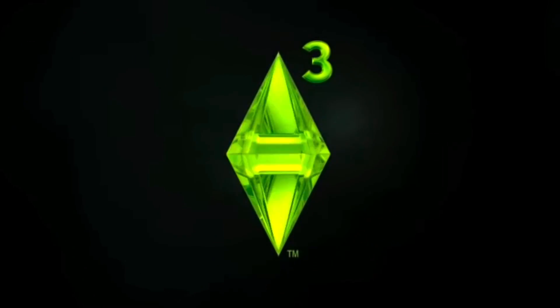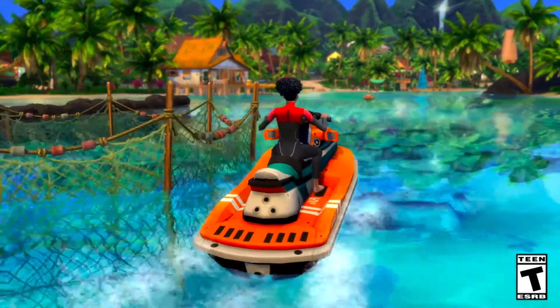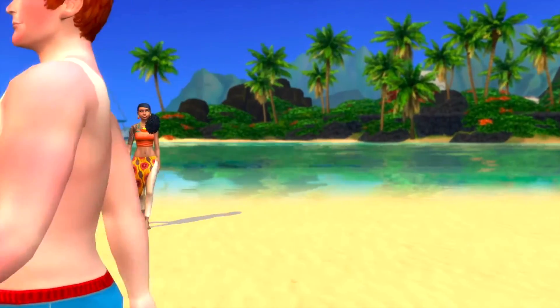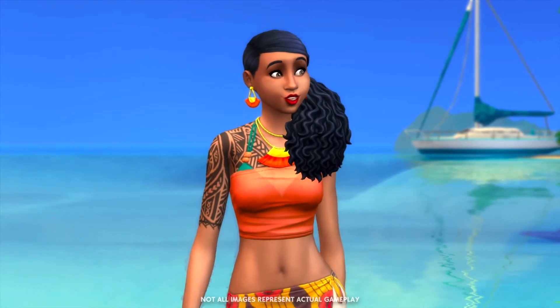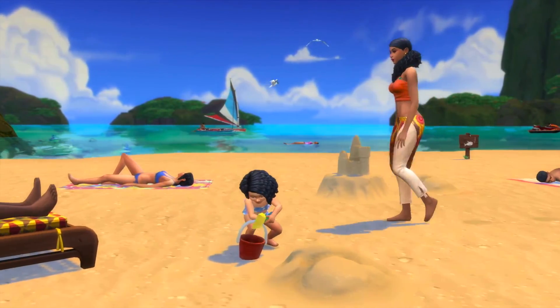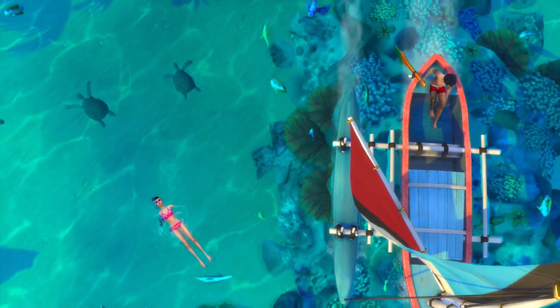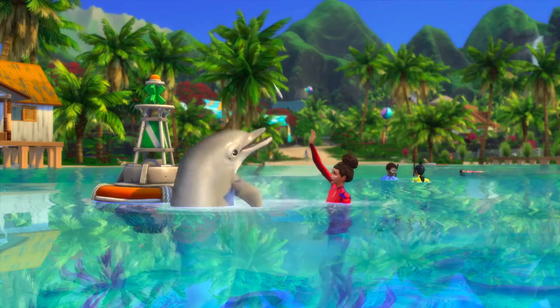Then it was weird because the longer I looked at it, the more I liked it. And now I really do like the art style of The Sims 4 for the most part. My ideal would be somewhere in between Sims 3 and Sims 4 — obviously with optimized, updated graphics — because I kind of like realism but also kind of like the cartoony look.